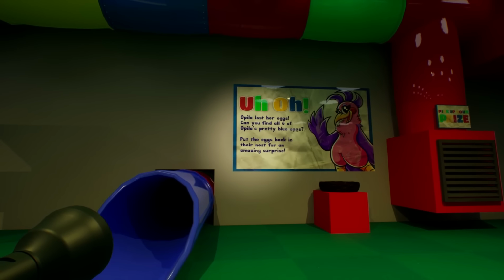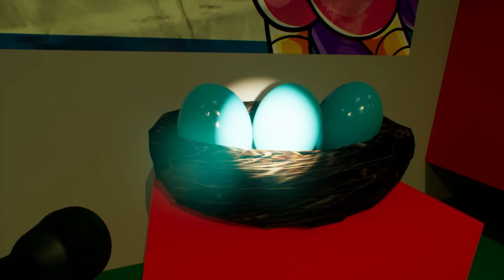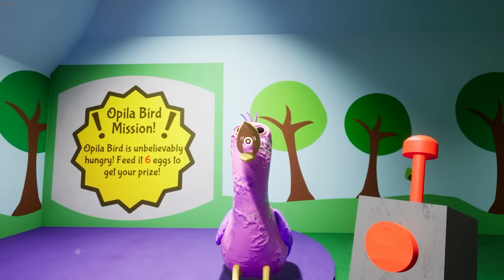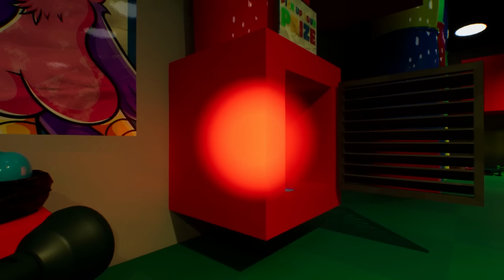The final quality of life improvement for the egg hunt lies within the deposit box. You can physically see how many of the eggs you've found and returned, instead of trying to remember after Opila swallows them. Plus, you don't have to sit through a slow animation every time in this one. They go right into the basket and you can get your reward immediately.